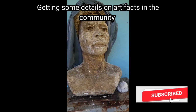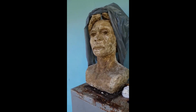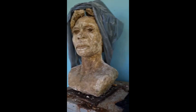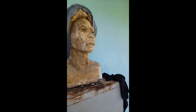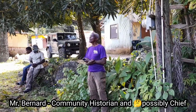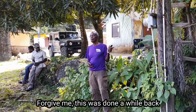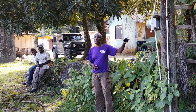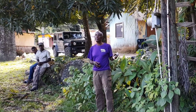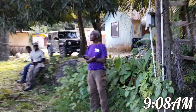So this is a sculpture that was being made by a T-square. He did something like this. See these things? Oh, he had a miniature bust. That's a bust, the agriculture of the area. And those of you who are going on the tour, we'll see more of how people actually made use of what was around for their survival.